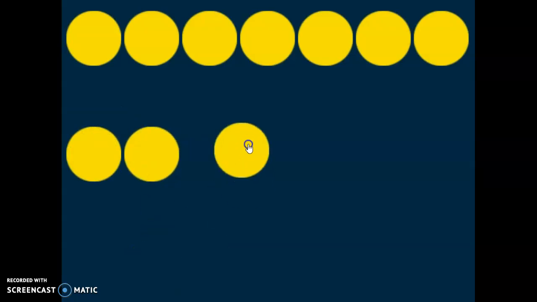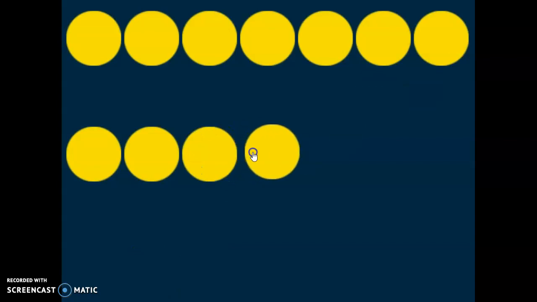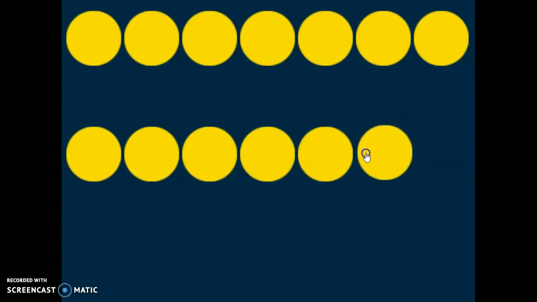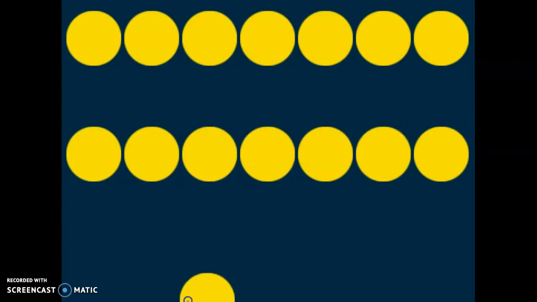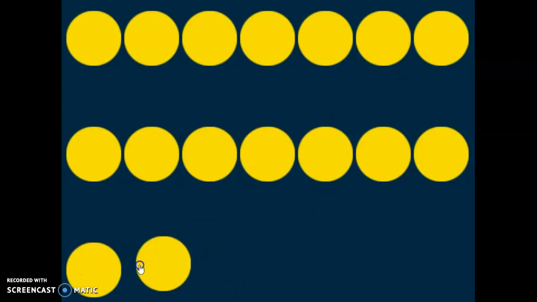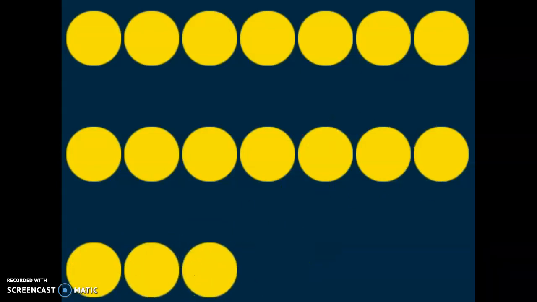And I again can use repeated addition to help me, and I'm going to show you how that's going to work when we get all of our counters pulled over. So when I get these counters pulled down, I don't know what happened. I think I pulled it up in that other one. I started to say, where did my third row go? But I think it's because I pulled it up into the other group.